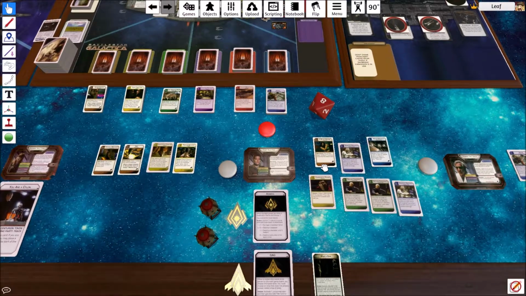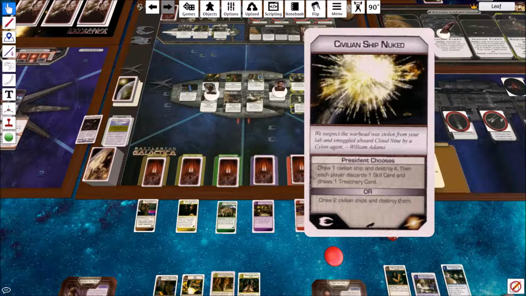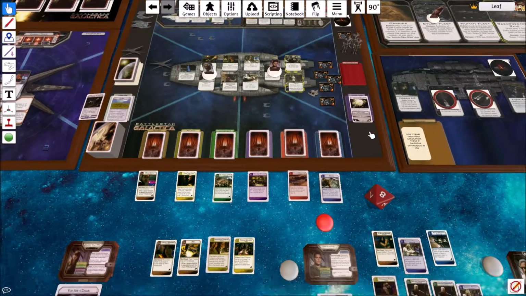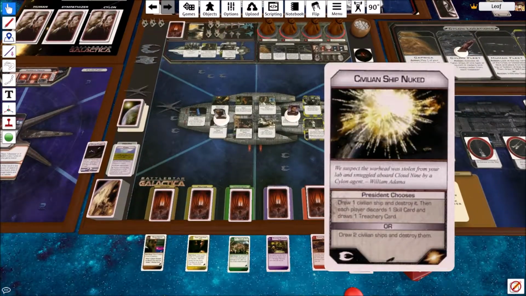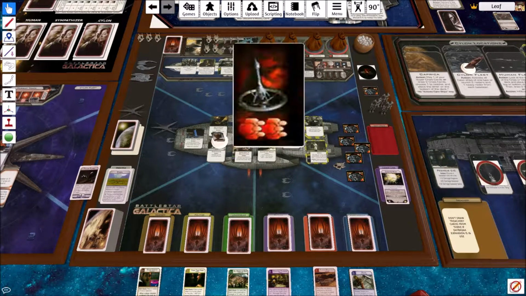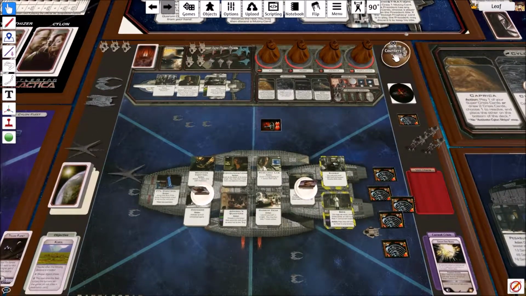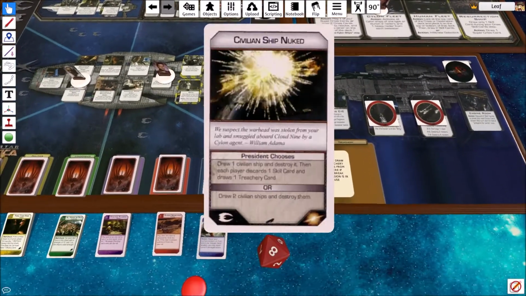Okay. Now we do crisis. President chooses. Draw 1 civilian ship and destroy it. Then each player discards 1 skill card and draws 1 treachery. Or draw 2 civilian ships and destroy them. I'm okay with discarding cards and drawing treachery. So we'll pick the first option. We need to draw a civvy ship and destroy it. We lose 2 population. Well, at least we got one of the big ships out of the way.